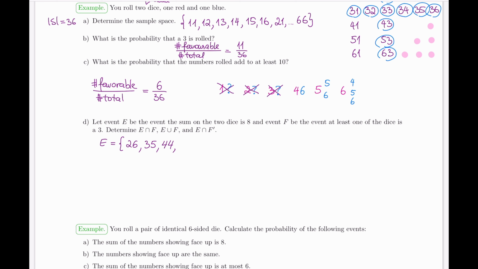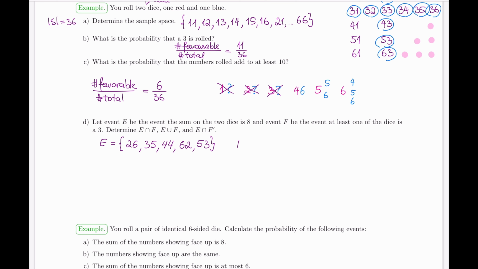And then, of course, I'm going to have all of these options reversed, right? So this represents 2 on the red die and 6 on the blue one, but I also need an option where I have the other way around. So 6 on the red and 2 on the blue, and it's the same for this guy. I've accounted for 3, 5, I need to account for 5, 3. Now, of course, 4, 4 is going to be the same. It's 4 on the red and 4 on the blue, which looks the same no matter how you roll them.